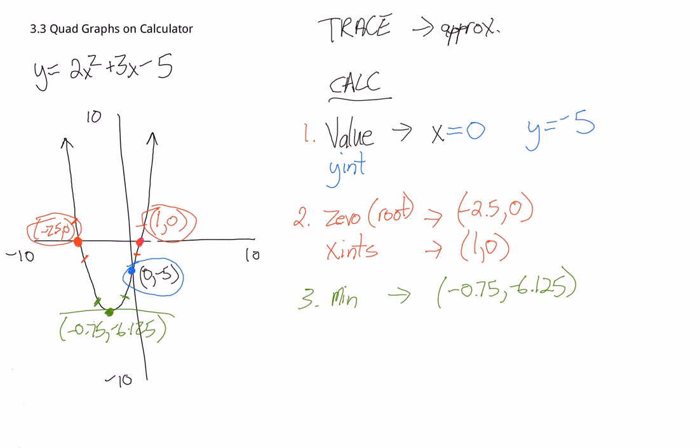Okay, so there's our 4 values. Our vertex, we use maximum or minimum. It doesn't matter which one you use, it just depends on the graph. So if our graph was drawn upside down, then to calculate that vertex, we'd use second calc maximum and go left and right. Or for zeros, the x-intercepts, go second calc zero, go left and right for each. And for value, that's the best one to use, the y-intercept. Just plug in a 0, and that'll give you the correct y-intercept.